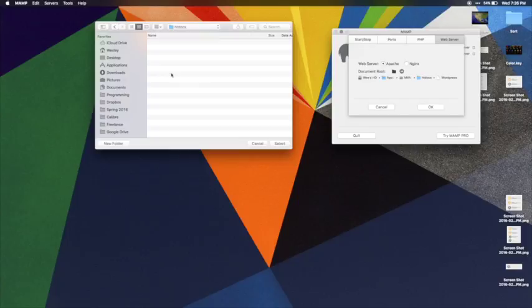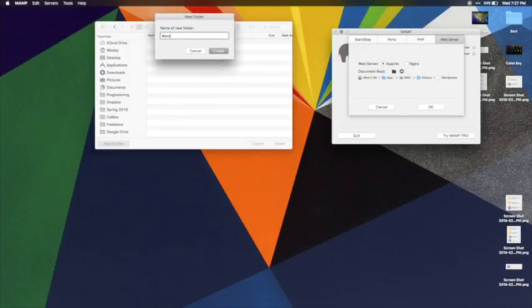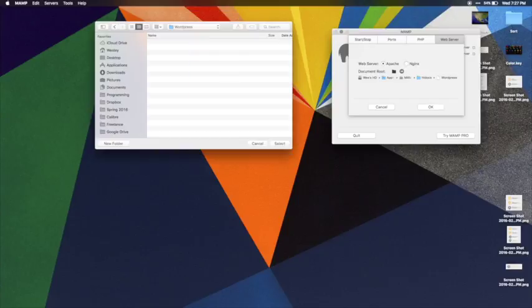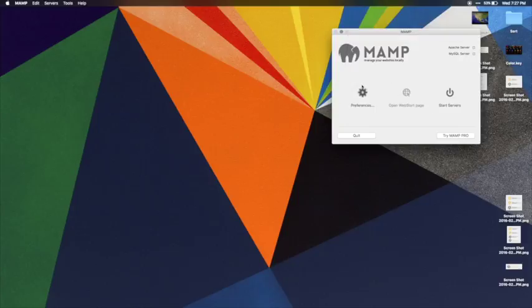All right, now you're inside a folder. In the bottom left, click on Create New Folder. See how it says Create New Folder? And type WordPress. And then hit Create. And then now you're in the WordPress folder. And then go ahead and hit Select. And if you'll notice, your path right here got updated to that WordPress folder. So now this is looking for stuff in that folder. And we'll get to that in a second. Then just click OK, you're done with that step.